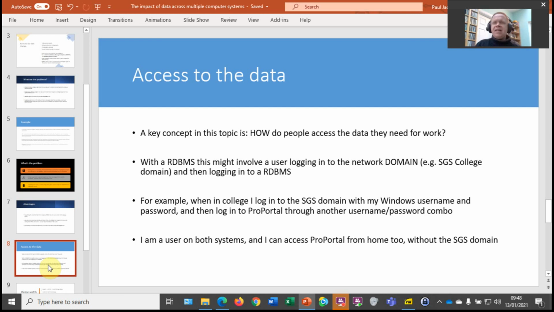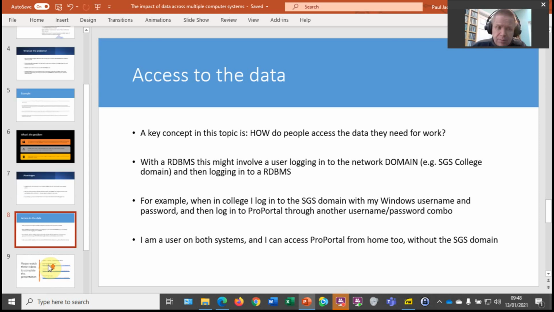So this is how people usually access data. They go to their place of work, they log in with credentials into a domain, often a Windows domain, and then while they're in there, they access other services, which are usually databases, and they may have to enter extra security credentials to do that. For example, I have to look at timetables, attendance, Teams. There are about 3 or 4 systems that I have to look at. And it would be similar for people in all sorts of lines of work, really.